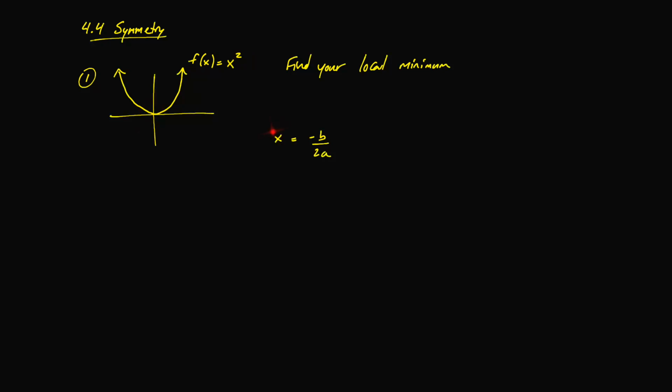Well, if we use this form, this is for any polynomial, if you remember, it's going to be, in this case, p of x I'll use, is equal to ax squared plus bx plus c. And we can take these integer values and plug them in, so forth. So we could have had any sort of function and find our local minimum. So answer here, the local minimum is when x equals 0.